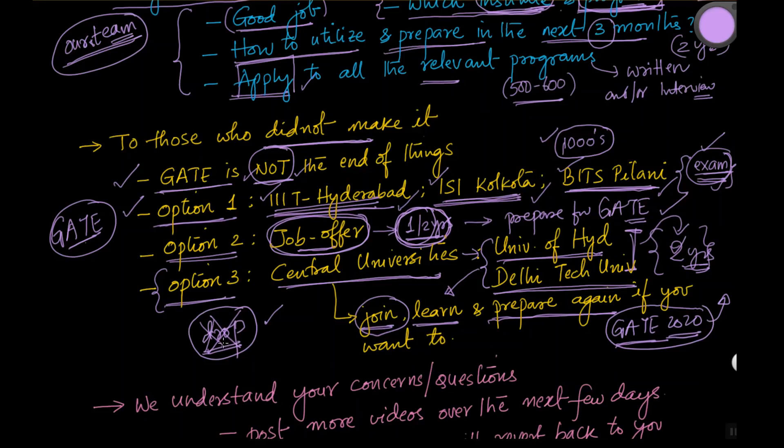In case you're like, I don't care about it, I'm very happy at these two institutes and or if you don't get a good rank, you're not dropping a year effectively, because you'll graduate from these institutes in two years. So if you drop a year, there is a risk that you may not get a good rank again in gate 2020, then you'll be far more upset and the pressure that you'll have while you're preparing for gate 2020 will be enormous because you feel that you've dropped a year. So to reduce the pressure and to also prepare you better as a trade-off between risk and reward, we recommend that you join some of these good central universities, but continue preparing for gate if you choose to.